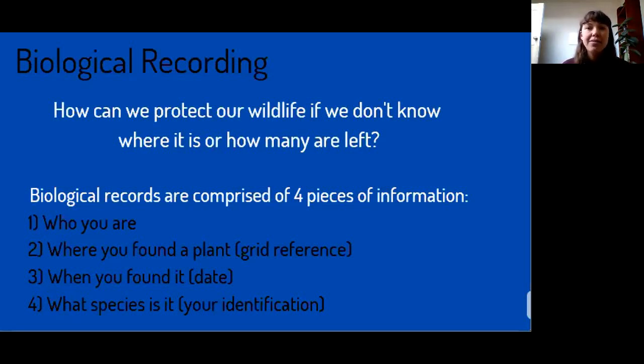The UK has a really rich history of recording plant life. We've been doing it since the Victorian era and before. You saw how full that herbarium was earlier, and we have records dating back hundreds of years. So we do need to continue this tradition so that future generations have this valuable resource of data.